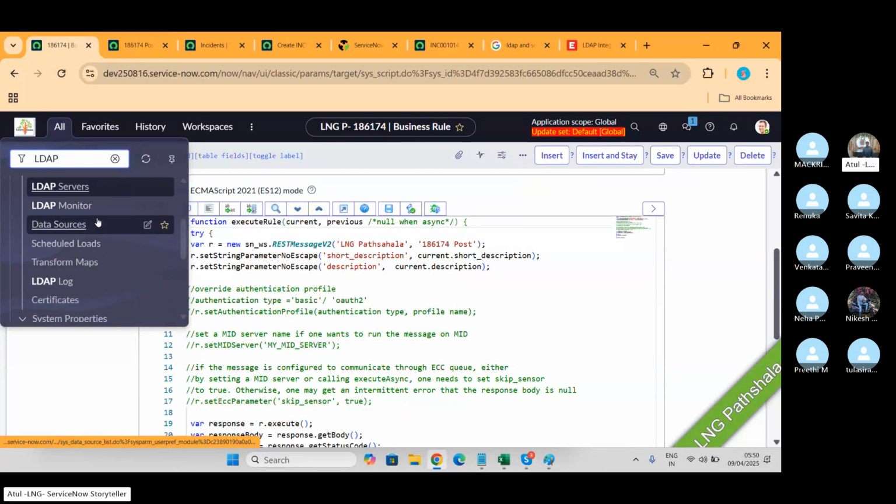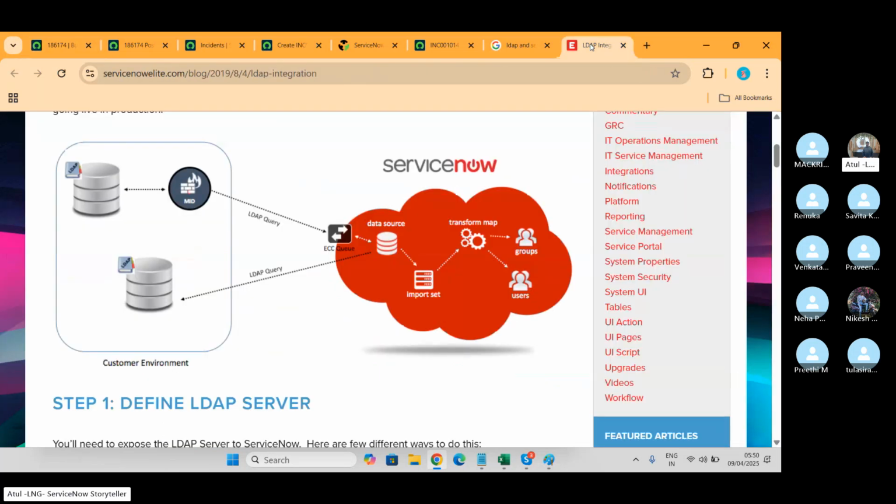So what this picture is showing, let's discuss. This is my ServiceNow instance and this is my LDAP. We integrate LDAP and ServiceNow to get only two details of a user. One is the group, second is the user.